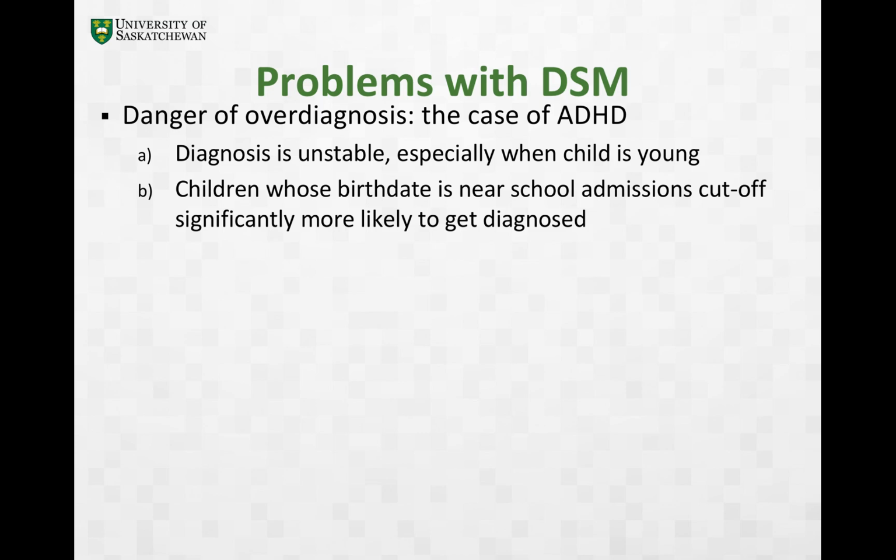In other words, if your birthday is in October, November, or December, you are more likely to receive an ADHD diagnosis than if your birthday is earlier on in the school year. So are we diagnosing ADHD or are we diagnosing immaturity based on the age of the child? So, if you're a clinician one day, really take that to heart and consider that. Are you diagnosing actual symptoms in that child, or are you just comparing them to the other children within that grade who may just be a little bit more mature because they're just a little bit older?